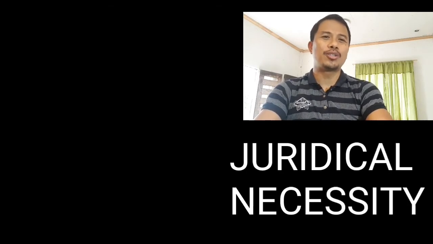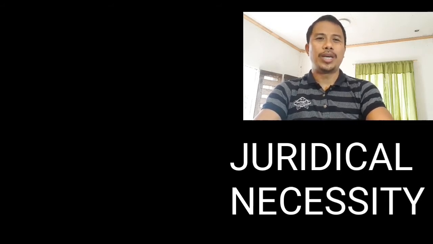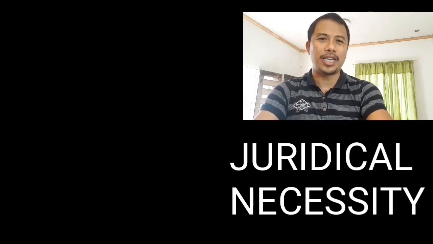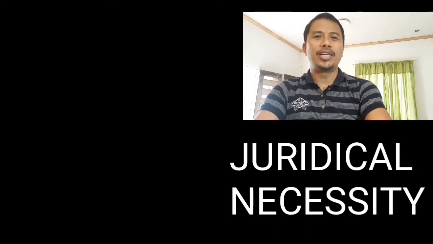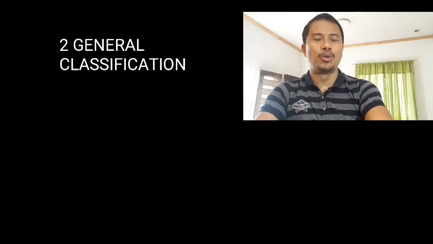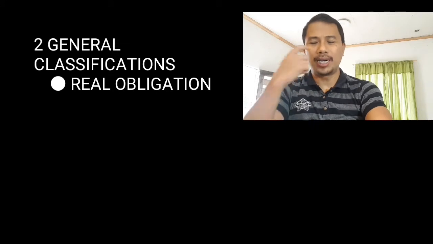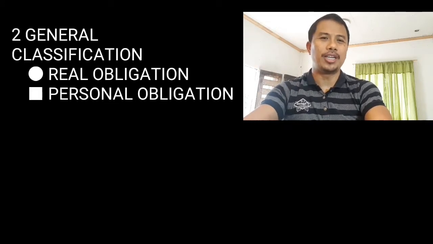From the definition also, obligation is considered to be a juridical necessity. Why is it so? Because when one of the parties will not perform his obligation, then the other party may go to the Court of Justice to ask the court to compel the other party to perform the obligation. Generally, from the definitions, there are two general classifications of obligation, which are a real obligation and a personal obligation.